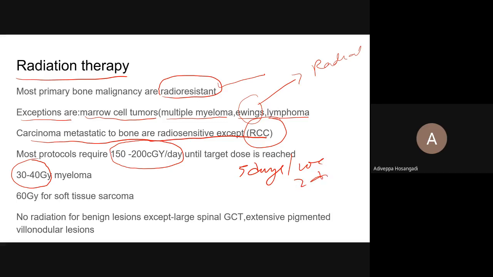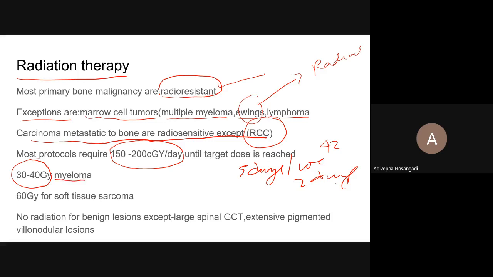Two days holiday. And that's why they give about 42 radiation, 36 radiation. So you might be knowing some of your distant relatives who are undergoing radiation therapy. You should try to understand this. The maximum permitted dose is 150 to 200 centigray per day, and you reach the target dose of 30 to 40 gray. Again, the more fine tuning of the dosage is a super specialty thing. You don't get into that. This is the basic thing that you should understand.